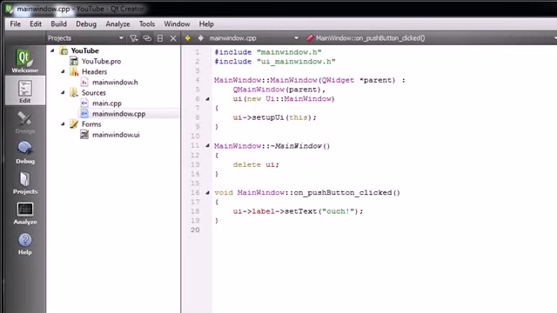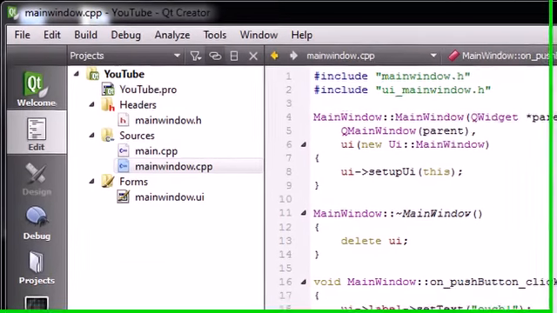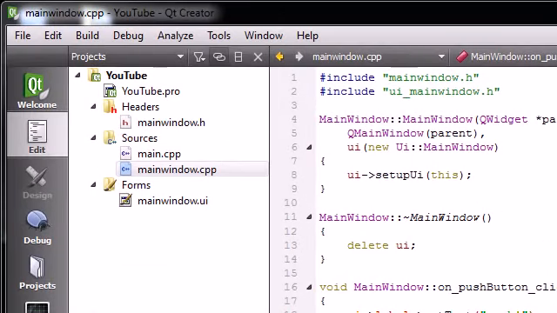Alright guys, welcome to your third tutorial. In this lesson, I'm going to be going over a few main pieces of the user interface, and also, if we have time, I'm going to give you a detailed explanation of a Qt program, which will give you a little more understanding of what all the pieces mean.